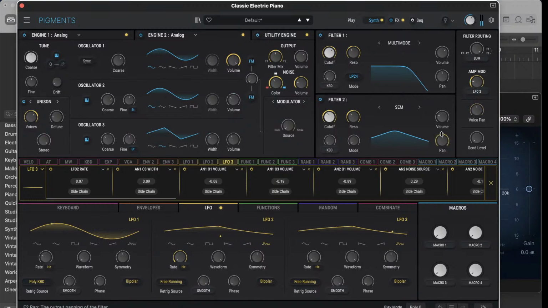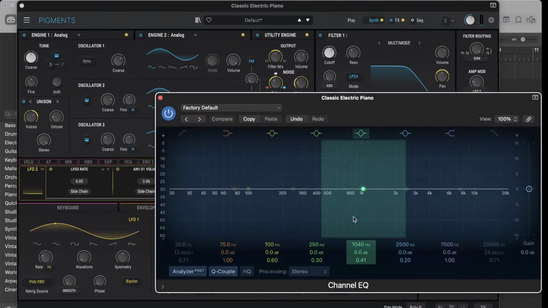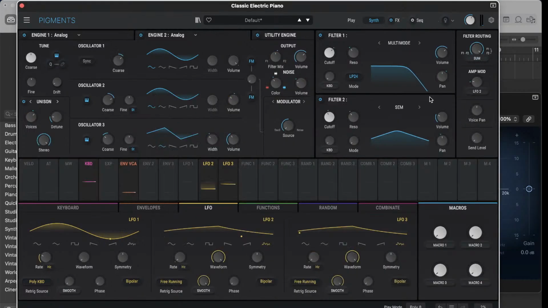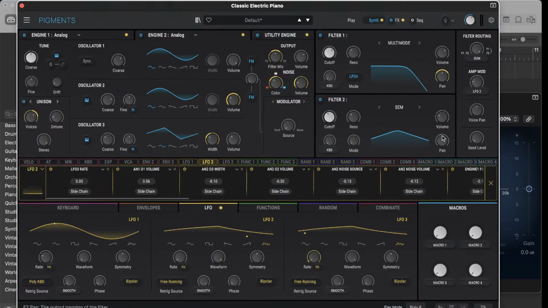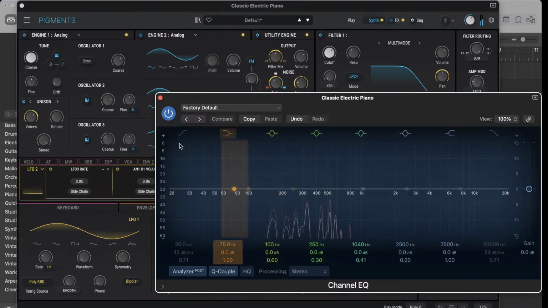Then you can also move the pan around. This actually does it on the filters. That way you don't have the sound building up in one space. It moves around a little bit, and so you can avoid that screeching in your ear, because it'll move around more. Now, it's not going to stop everything. You're going to have to do some EQing and clean it up a little, but it definitely helps.